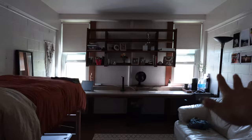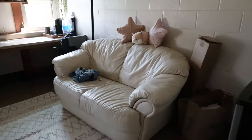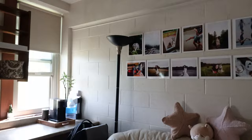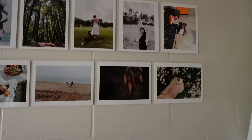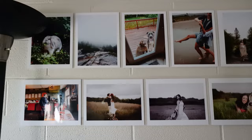Coming out of the closets, you have this main area. Typically there are two beds on each side, but since I'm an RA I'm living by myself, so I decided to bring my own little love sofa — it worked out great, it's cute. I have a little living room lamp, and because I've had so many photo shoots this summer I decided to make a little art gallery wall of all my photo shoots. All these photos I took throughout the summer — shout out to all the people who had photo shoots with me.